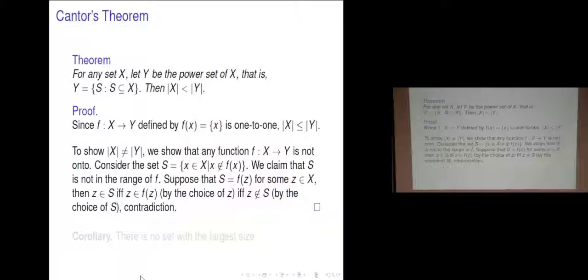Okay, so then we have a funny equivalence. The answer will be Z is in S if and only if Z is not in S. That's ridiculous, right? You are in if you are out. You are out if you are in. Then this is certainly ridiculous. So let's see how we get this.